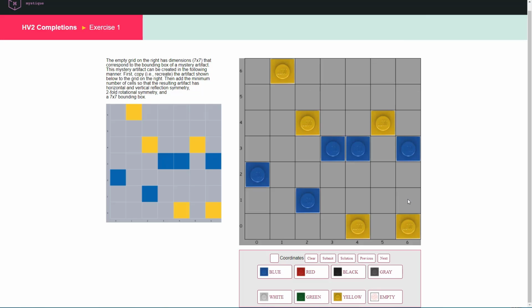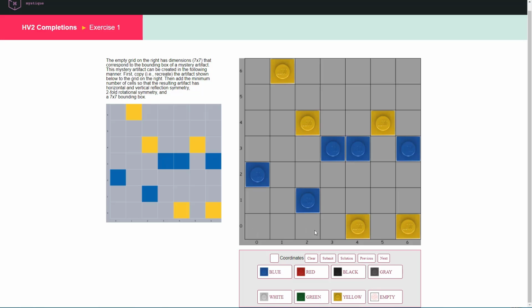Okay, so the algorithm that I propose is that, rather than multiple passes across the grid, we process each cell, each of these bricks, by adding horizontal reflection symmetry, vertical reflection symmetry, and twofold rotational symmetry to the artifact, and then we move on to the next brick. In this way, we get through the artifact in one pass. I'll use a row major algorithm starting from the bottom and moving my way up. I could have done a column major algorithm as well.